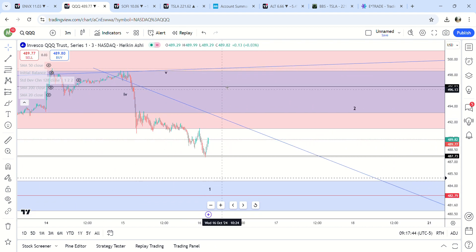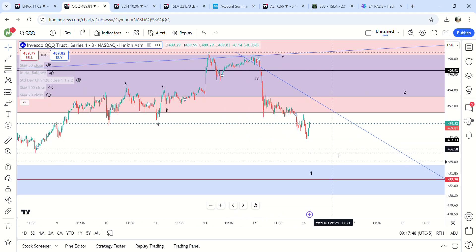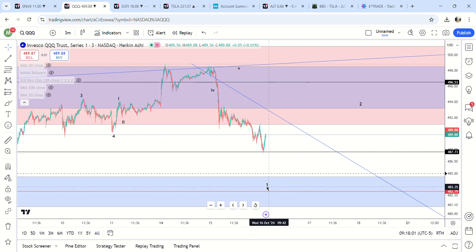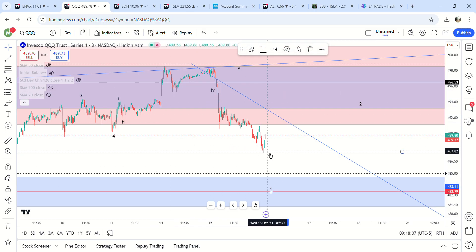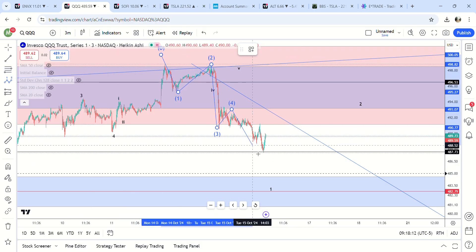On QQQ, it fell down here — it's in between a supply zone and a demand zone, which is another reason I'm not doing much. If it comes down to the demand zone, I'd potentially buy some calls pretty far out and hopefully get a bounce out of there, then sell back up. As I said, it's likely that the first wave could end right in here, but the first wave could also be finished already.